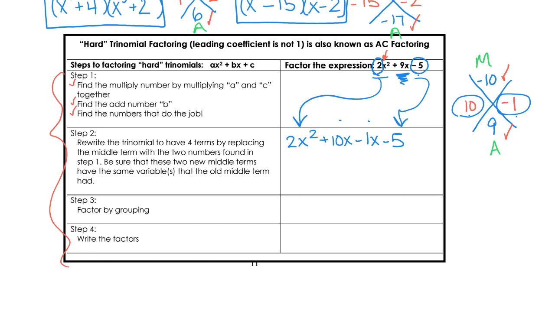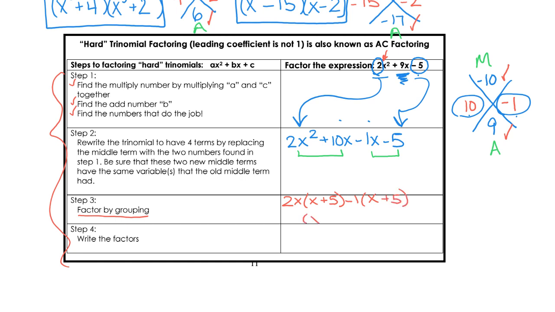The reason why we write it as 4 terms is so that we can group the first 2 and group the last 2. Out of the first group, we're actually already down here in our instructions. We're going to go ahead and pull out a 2x. Left over will be an x plus 5. Out of the second group, we have to pull out a negative 1. Left over will be x plus 5.